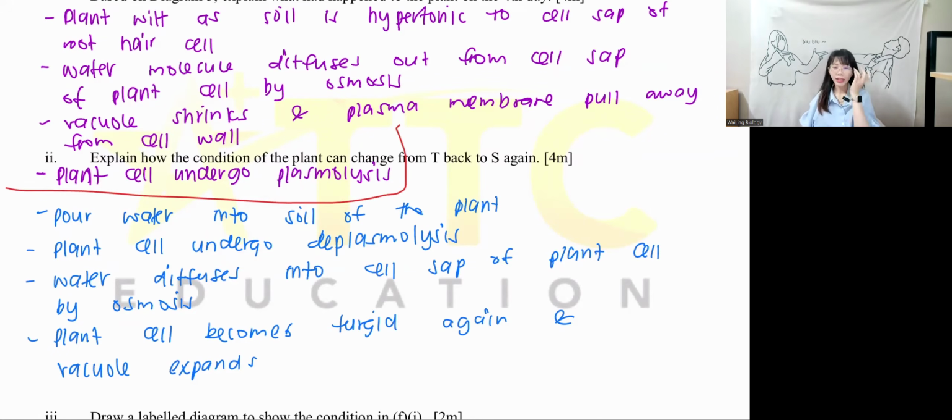Can we mention distilled water? As a normal human, let's say for me, right? If it's a normal human, we cannot get distilled water. We can only put water. Your tap water is not distilled water. Distilled water you don't buy. So you don't write distilled water, just put water will do. Because you have to assume that this person is a normal person, like a normal citizen, a normal student. As a normal people, we don't get distilled water.